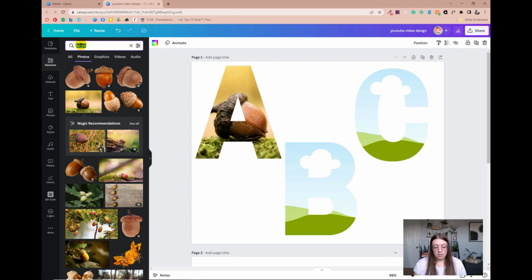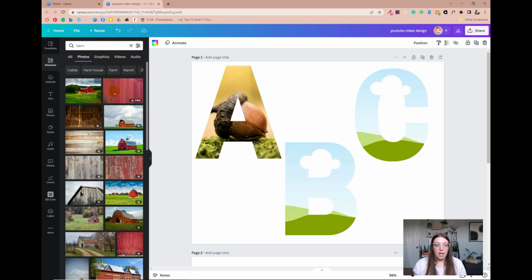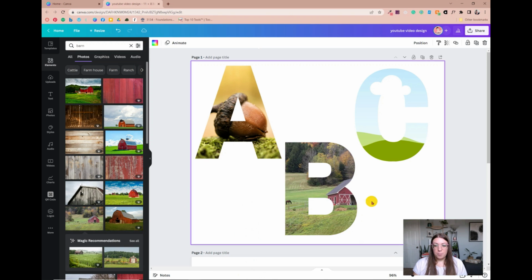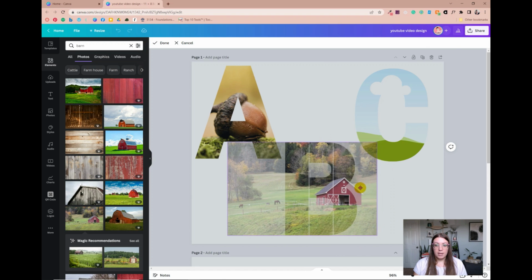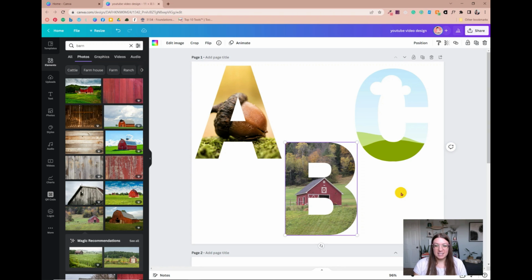Now you want to find something for letter B. Let's say you want a barn. I don't know, I'm just searching up anything. And so now you have a barn. This is a paid element. Let me see. There's a free barn over here. Drag and drop. And it's cropped out the barn. And I really want the image of the barn. So I'm going to double click on the B. And again, the grayed out area is the part that we're not seeing of the image within the frame. And so I'm going to drag it so that the barn is actually in the letter B. It's not the best picture, I guess, for the letter B, but at least it's there.